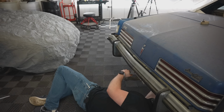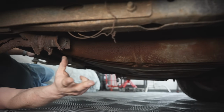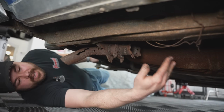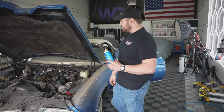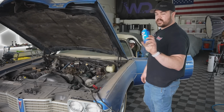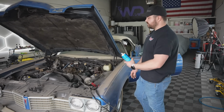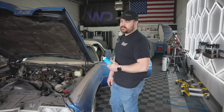Oh, you guys see this exhaust? It's got Bluetooth mufflers. Look at this. We got an exhaust tip and we got the exhaust, and we have a high-tech Bluetooth muffler connecting the two. So it's variable sound, variable noise. We put some gas in the tank, and we're gonna go ahead and start it, get it moving with some starting fluid. That way the pump can bring some fuel up to the carburetor, and hopefully this thing's gonna fire up and run exactly as we want it to.